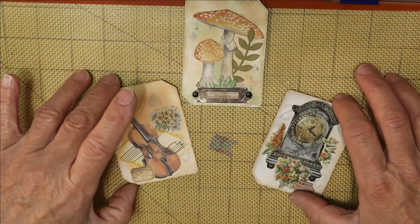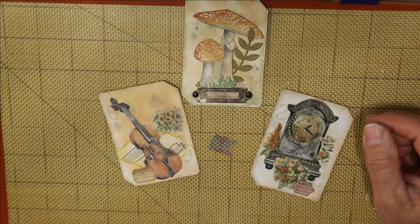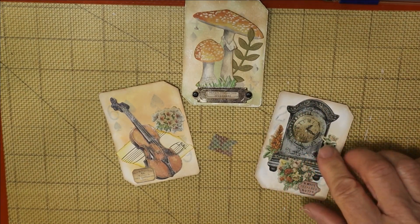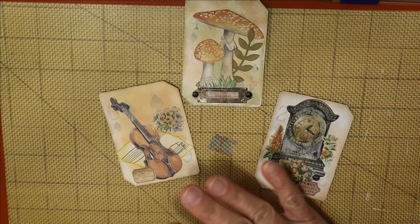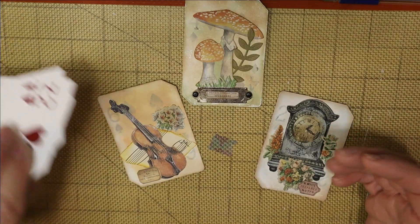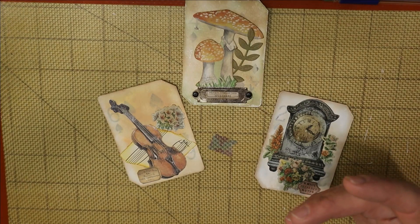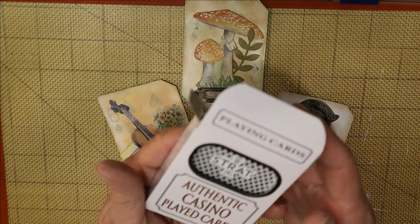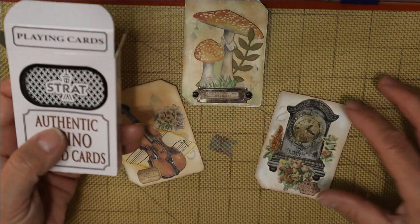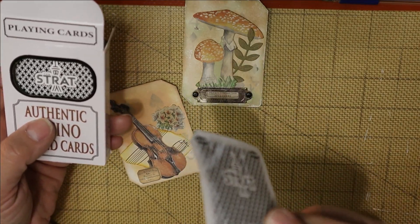When I went into my stash to find playing cards, I was like, hmm, I don't have any good basic playing cards I can use — what I have has different pictures on them by suit. So I decided to go to the Dollar Tree and see if I could find some plain playing cards, and I did. I'm not real happy with these particular cards but they'll work for this project — they're coated but also pressed.